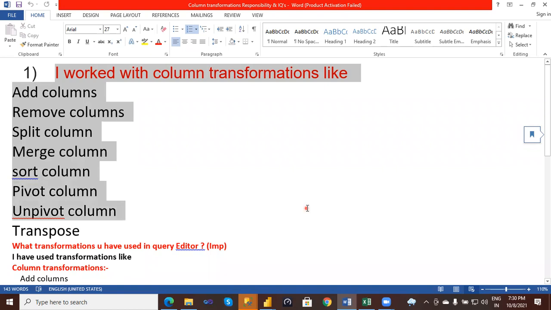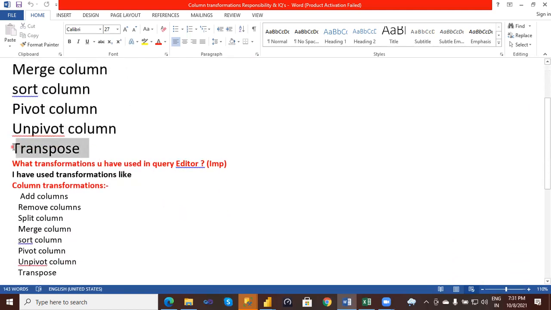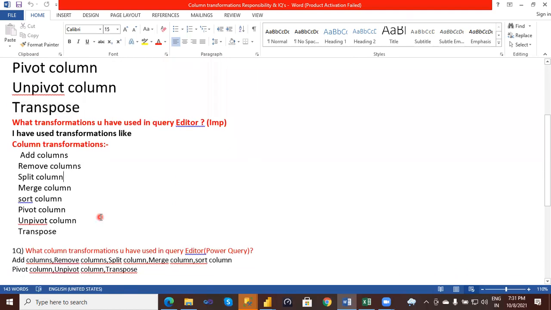There is one more transformation, transpose. I'll explain that later. It treats rows as columns and columns as rows. I'll explain that in another scenario.